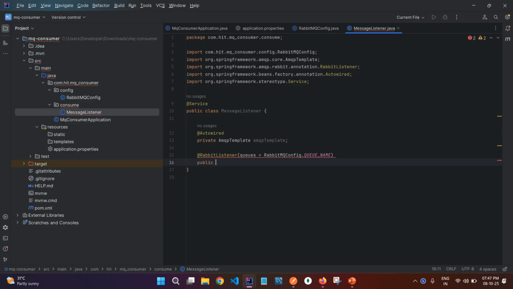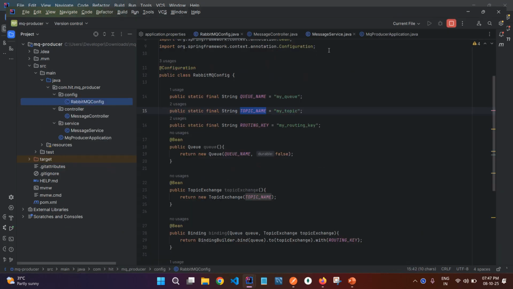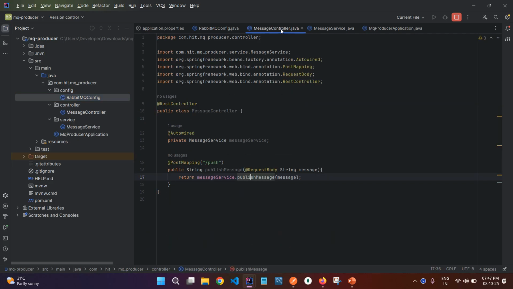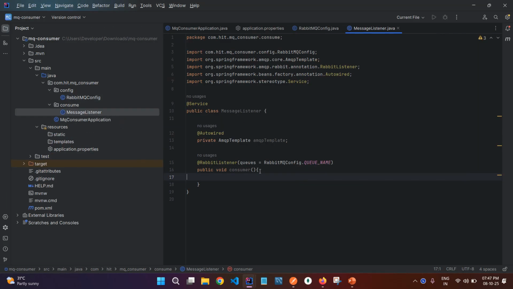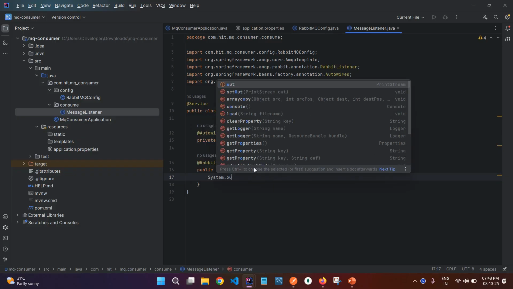Let me create a message. So this is a consumer part, so you are not going to get any return type for this. So I will just design the consumer, and in the producer we are sending only this message, right, a string message. If you are going to have some kind of object, you can copy and paste the same object here, and you can consume it here. Since I am passing only a message, I will consume that and print it out here.